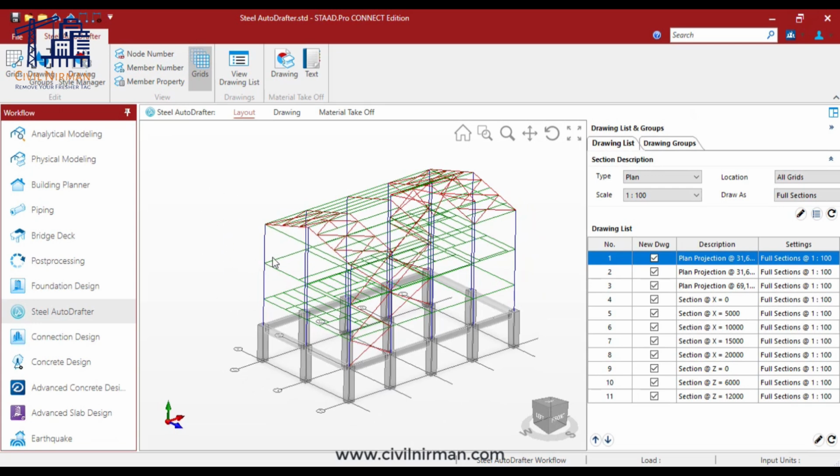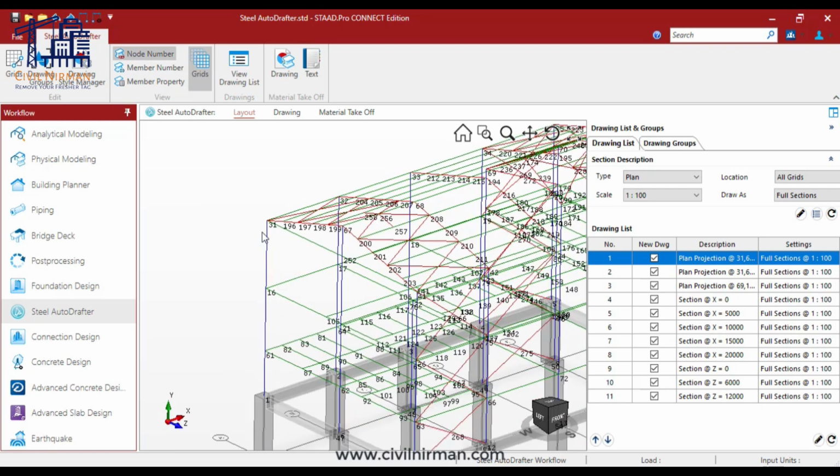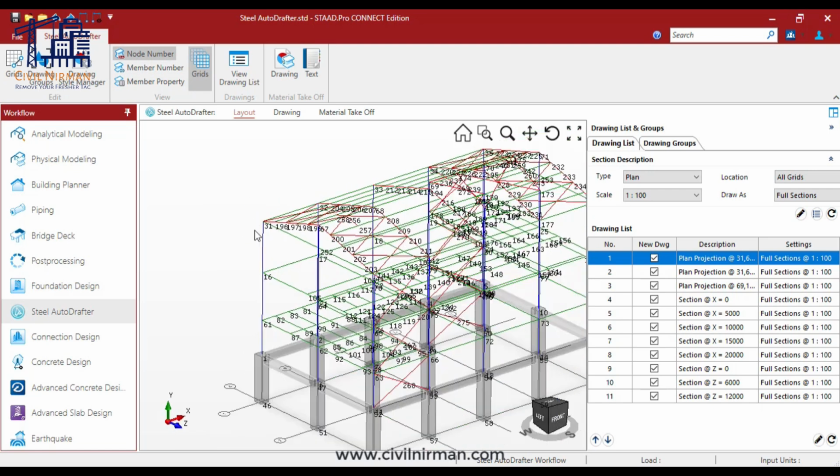Now in order to work this out, you must identify the node numbers as well. Okay, so by simply right clicking, you can use the show node numbers option and you can identify the node numbers. So let's check out how it will work.